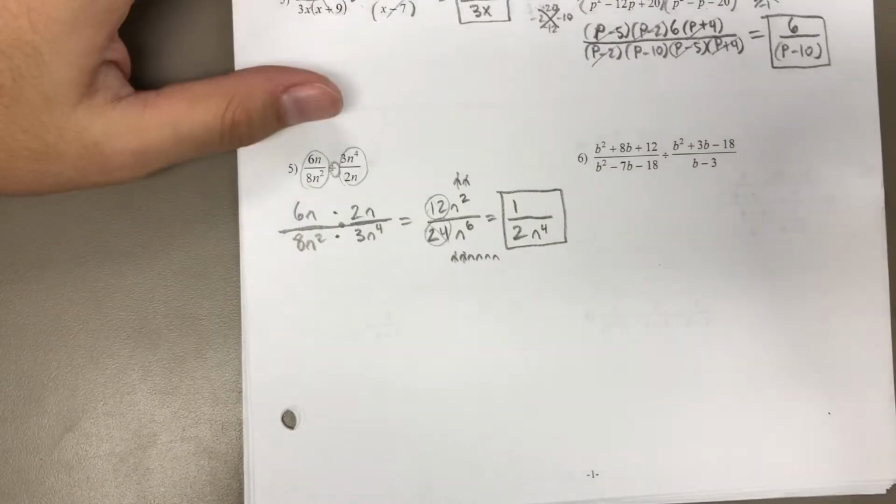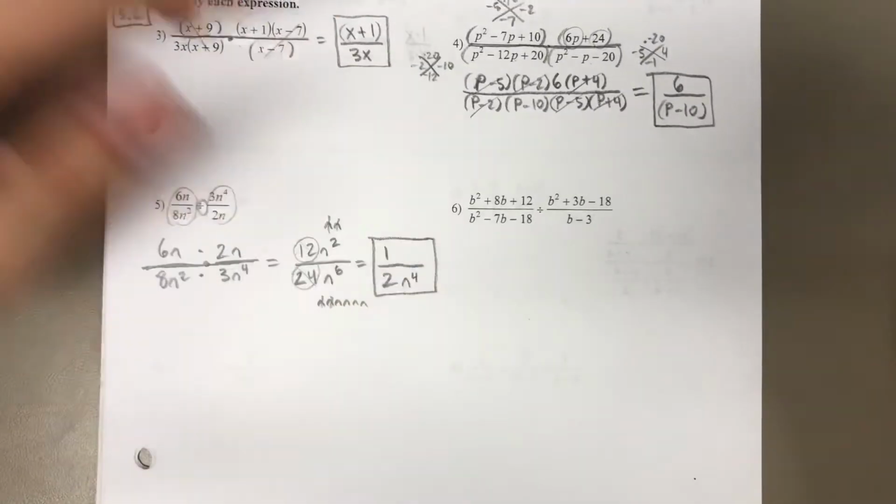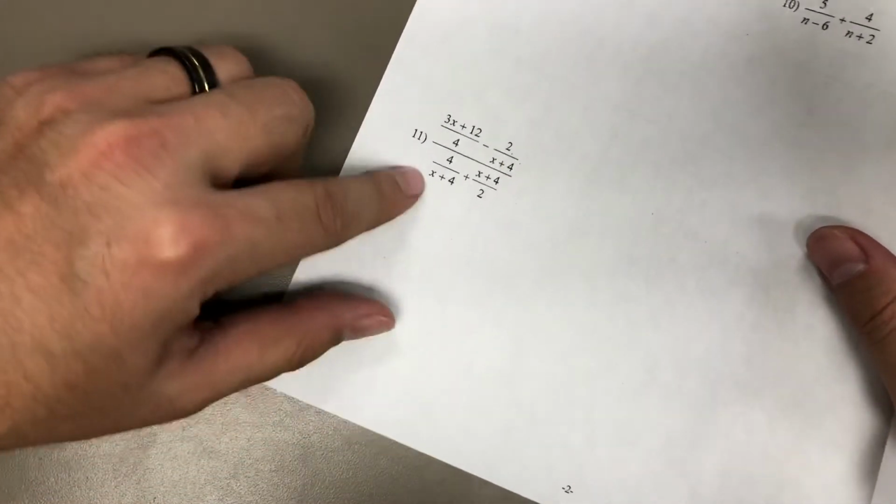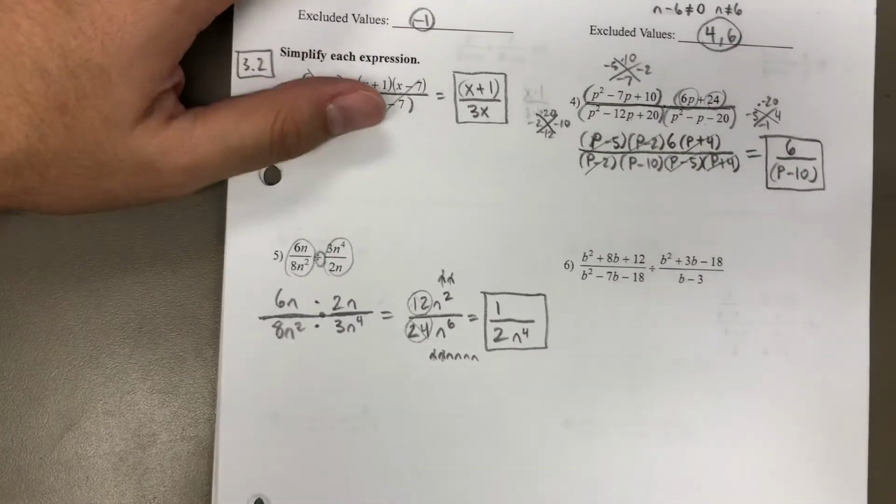So that's number 5. All right, we have one more division problem to work on, and then we'll move on to the backwards addition and subtraction. And it looks like a really hefty bonus problem for number 11. That's probably going to be something like an extra credit level problem.